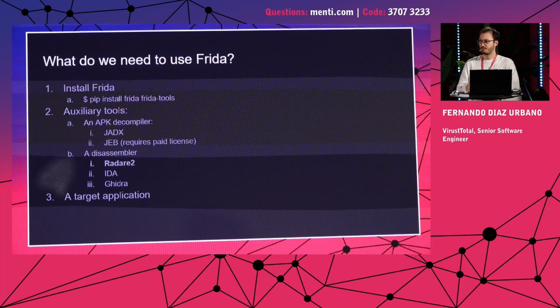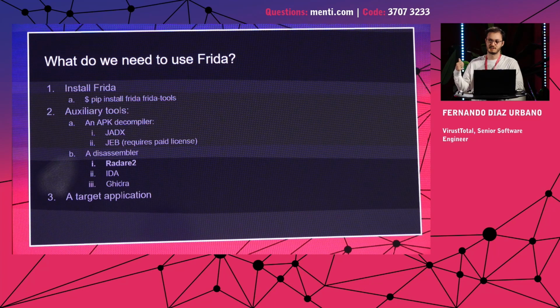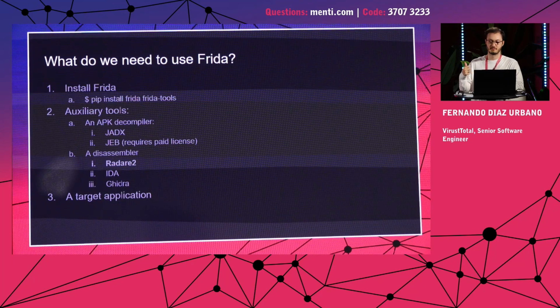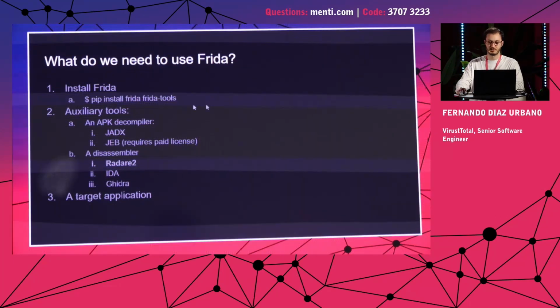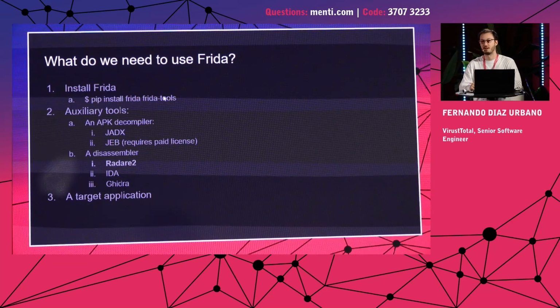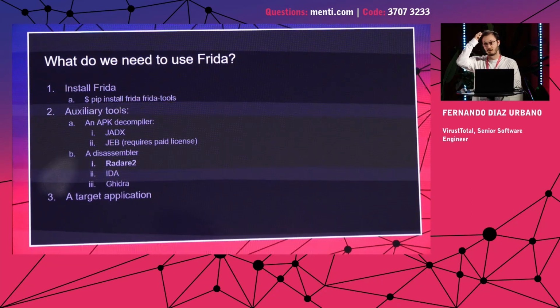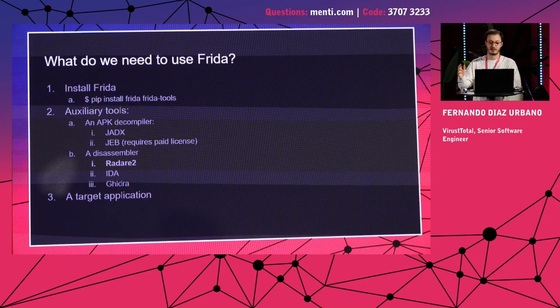So how do we set up our environment? As I said, it's highly portable. This is the only thing that you have to do. If you have Python, in the pip package manager, you just write pip install frida and frida-tools, and then you will actually get the whole thing installed on your computer. Then from here, you can start working without anything else.